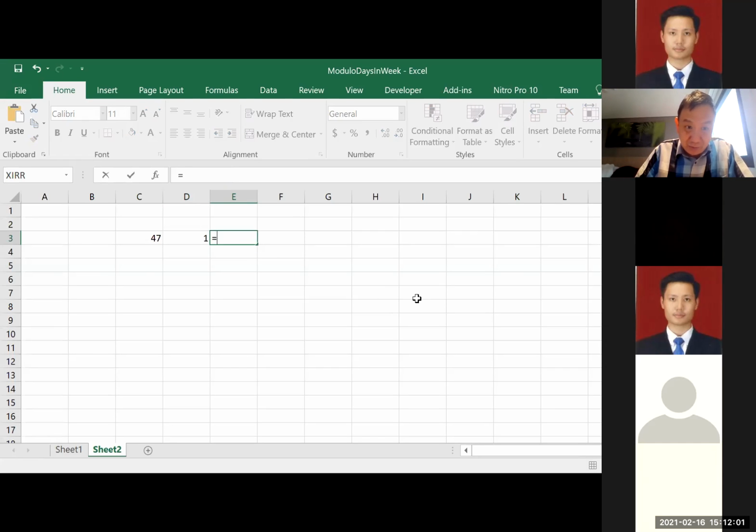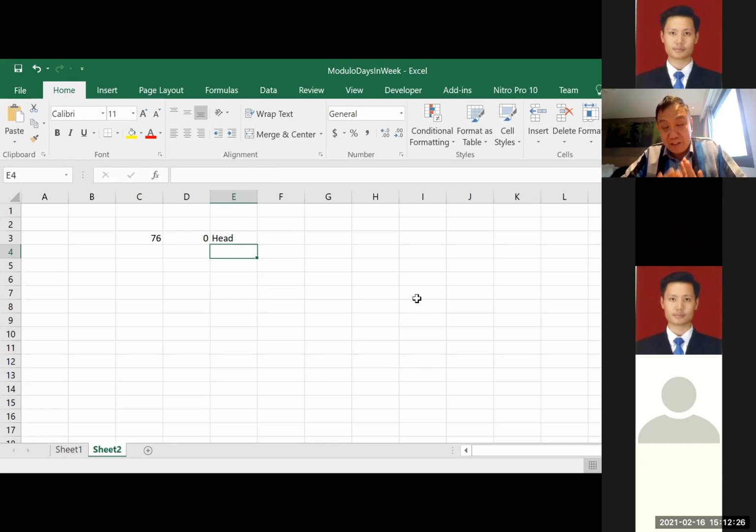Then I will say if this one is equal 0, that is head. Otherwise, that is tail. So then I program it, I will get either head or tail. Can you see it? So this is a very simple algorithm using modulo operation to create head or tail randomly in Excel.